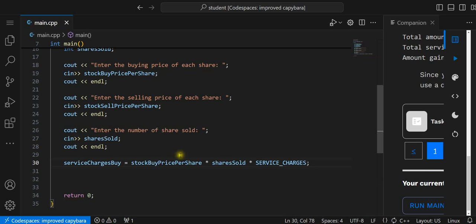There we go. Let's use this again. Control C, and paste that. Change this to sale, and change this to sale.